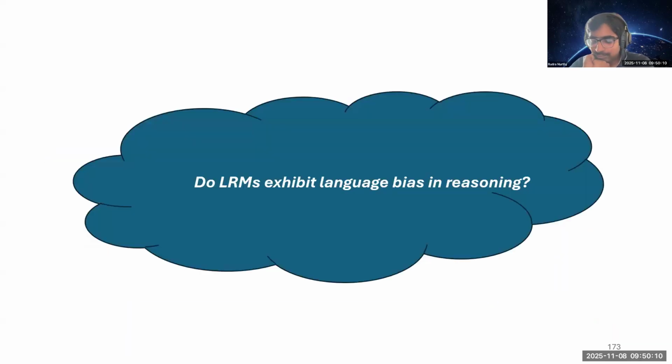Okay. Now what we saw is, okay, there are large reasoning models which have multilingual capability. Now the question which we want to ask is, okay, they are generating their reasoning process. When they're generating the reasoning trace, do they have any bias towards a particular language? Like, let's say I ask some question in Thai, will the LLM be able to generate the reasoning in Thai language, or does it try to prefer some other language like English? So going on to the next slide.